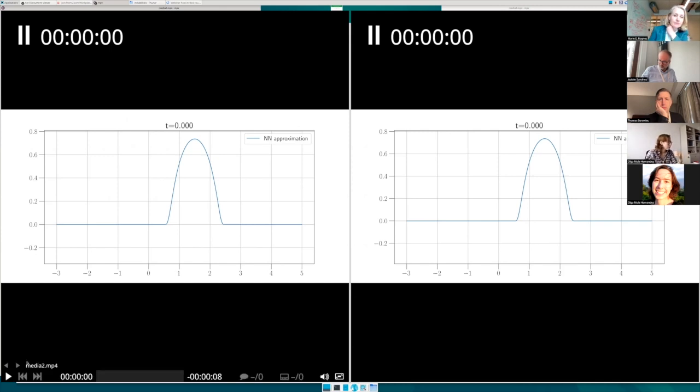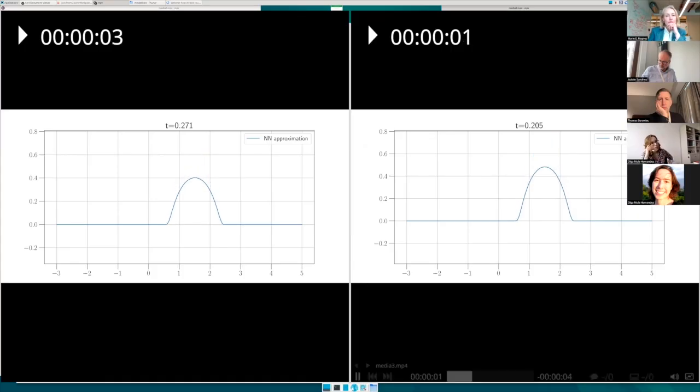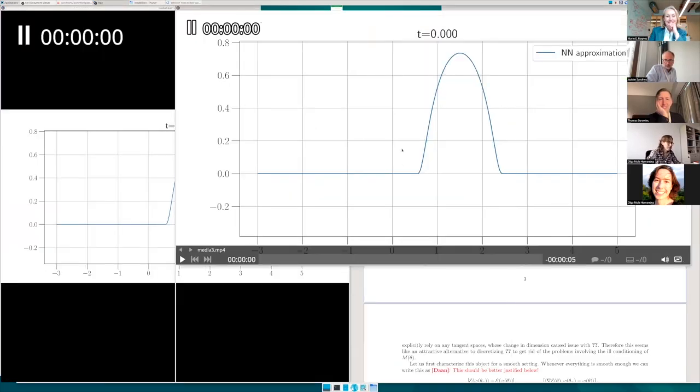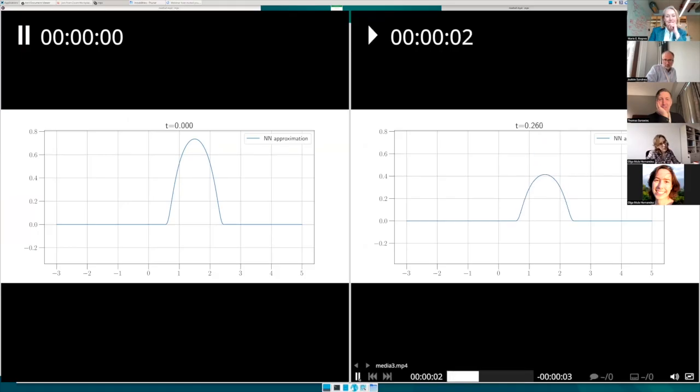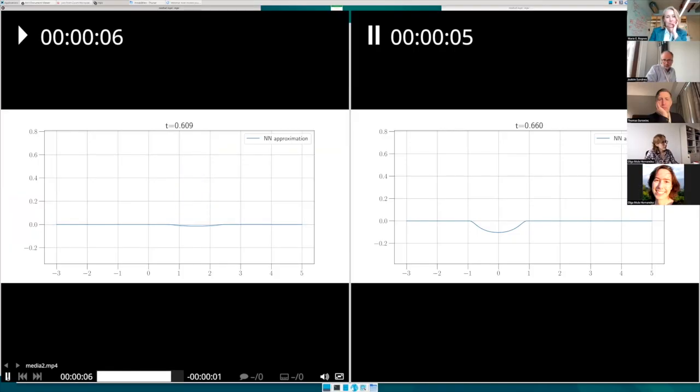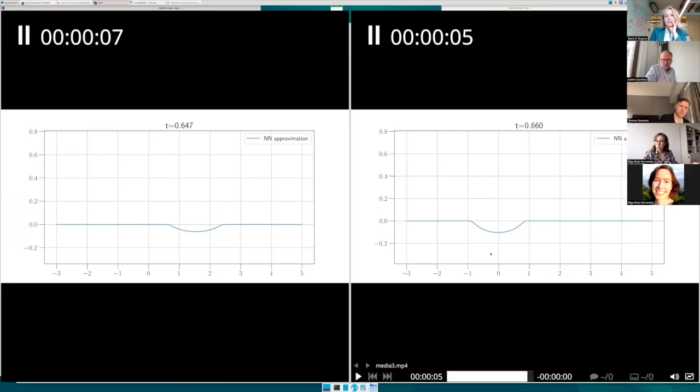So here we go. So both are looking okay, but at some point, oh, it went very fast. Sorry about that. I'll stop them when they have to. We see that in this one, the bump has sort of shifted. In this left one, the bump is going to stay in place and go negative. There we go. So here the bump is at the level of between 1 and 2. Here the bump is in the negative numbers as well. We can show that the shift in the bump is unphysical, and this is not a gradient flow. And so we are somehow solving the wrong dynamics. And all this is produced by the non-invertibility of the matrix that I was telling you about.